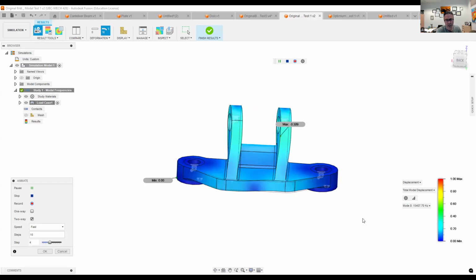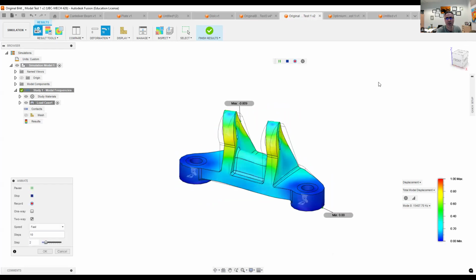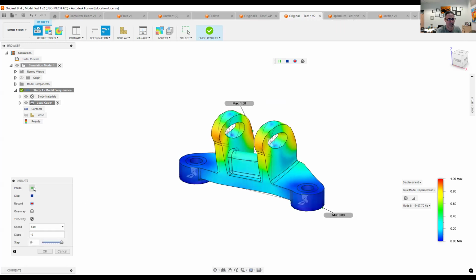All right. Now, with that, I'm going to move on to the optimized shape of that bracket that we saw.